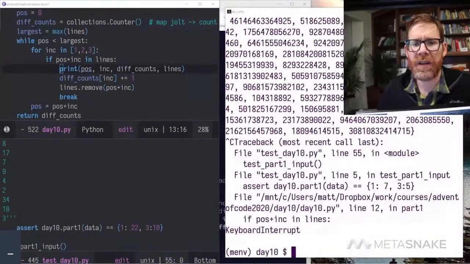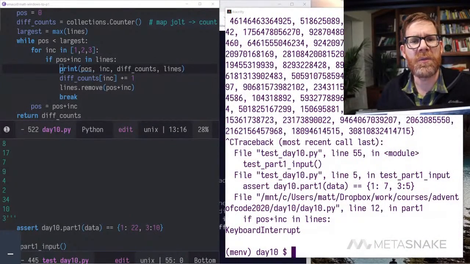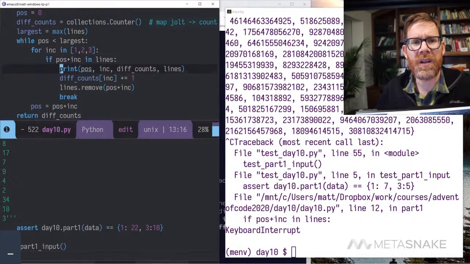Okay, I'm going to kill that because it's just too much information for me. We got lines in there. So let me just get rid of lines here. Maybe I'll do the length of lines.